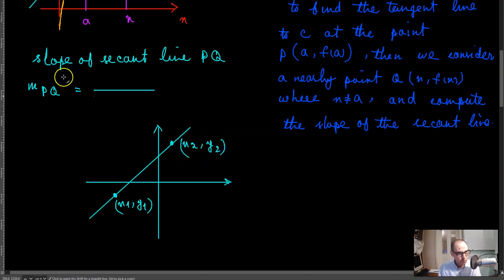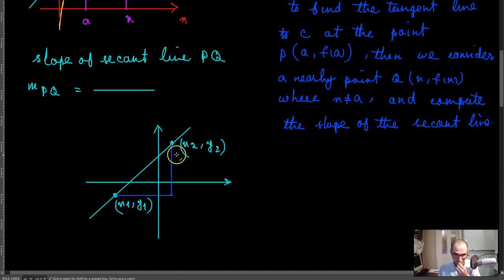In this coordinate system, note that this is a straight line. To get from this point to this point on the line, I have to move horizontally this much, and then I have to move vertically this much. Meaning that for so many units of horizontal change, I have so many units of vertical change for this line.